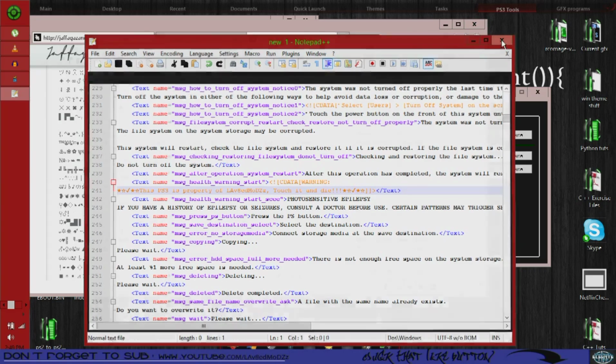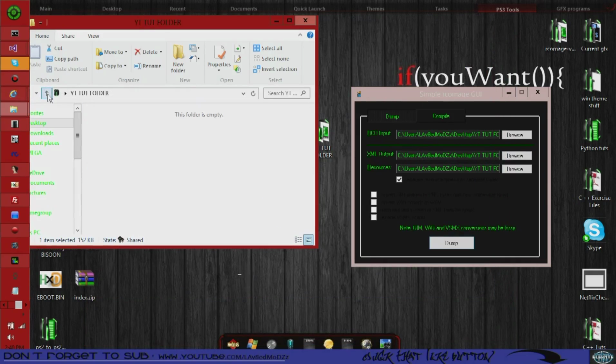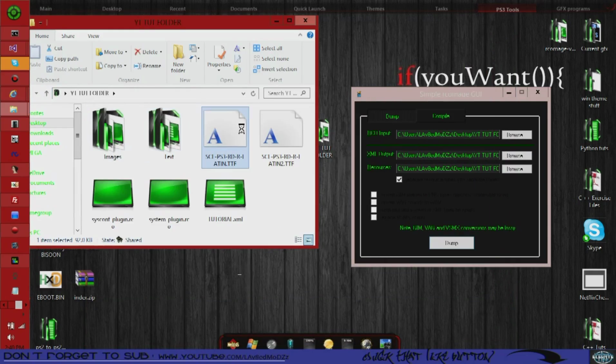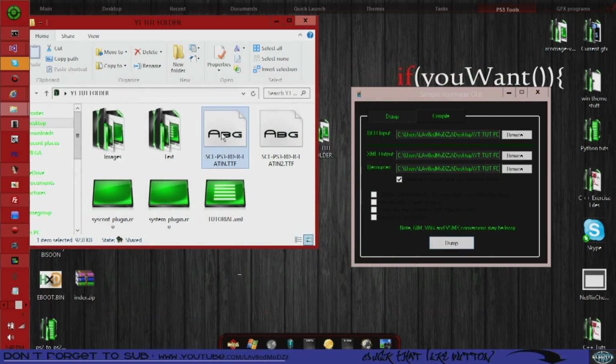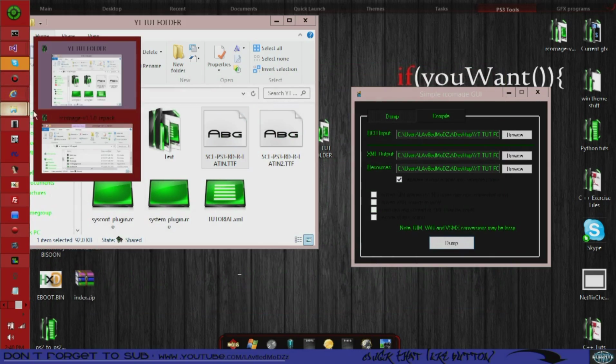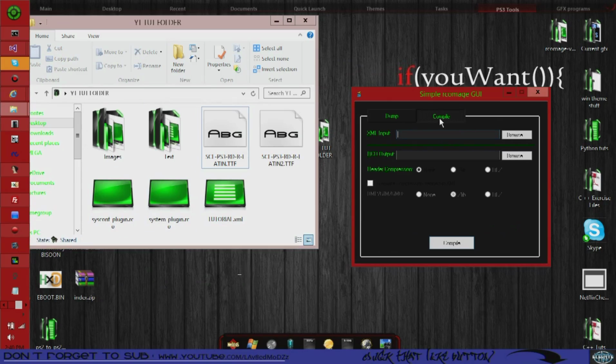Okay, once this is saved, you can close this down and we will go back here. See, this is what I was talking about. This text has numbers. If you do it without the numbers, you're not going to have a clock up in the top of your PlayStation. So make sure you select the right text.